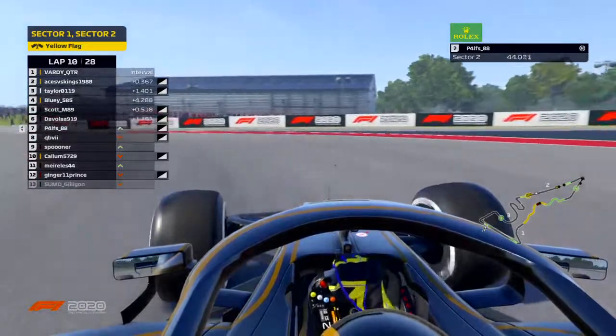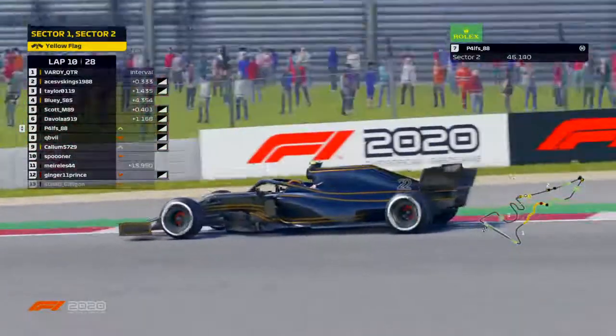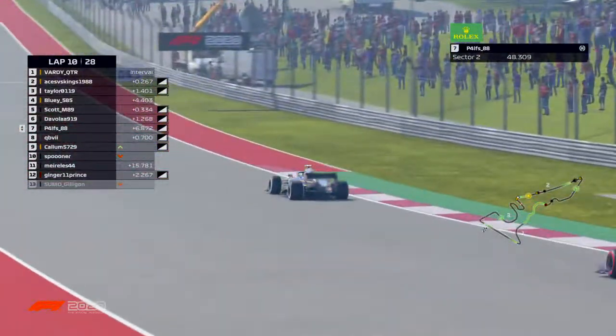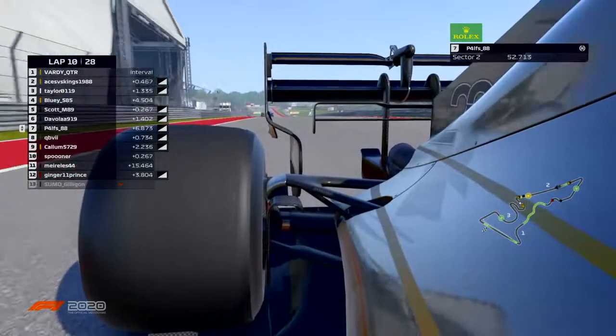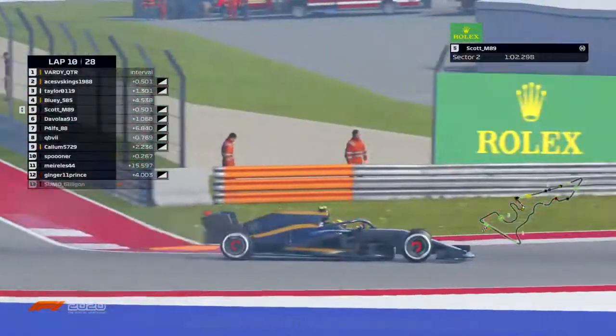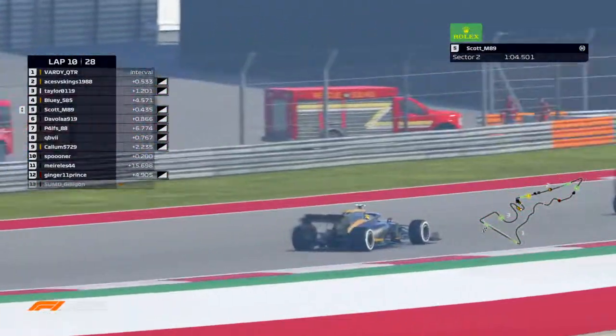Oh, he does go wide again. So that's going to be AP up into 7th place now. QB goes down to 8th. And AP just uses that advantage and gets up a position there. Let's see what other close gaps we've got. We've got Scott here getting very close to Bluey as well.